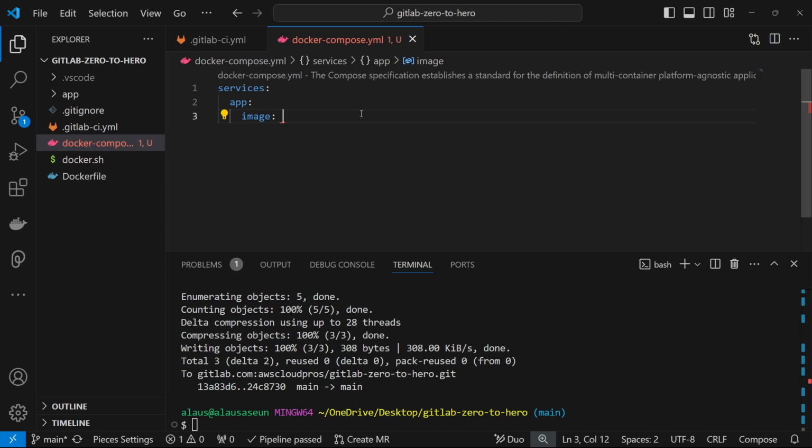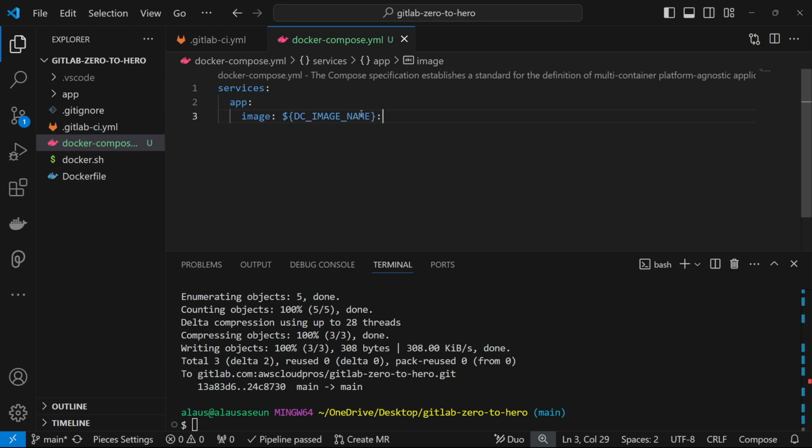Now here you can put the registry of your GitLab repo and all of that, but of course, we're not going to do that. We're actually going to use a variable. Remember, the variable here is going to be different: it's going to be the $ and then your curly brace, not bracket. So I'm going to say DC underscore image underscore name.